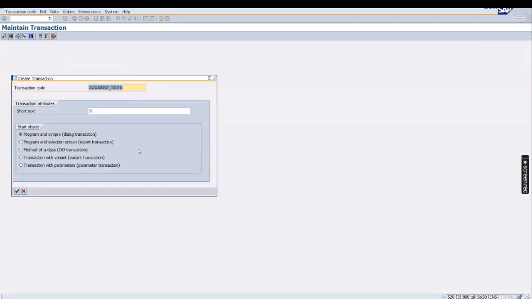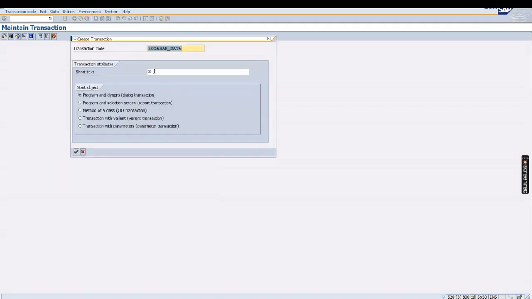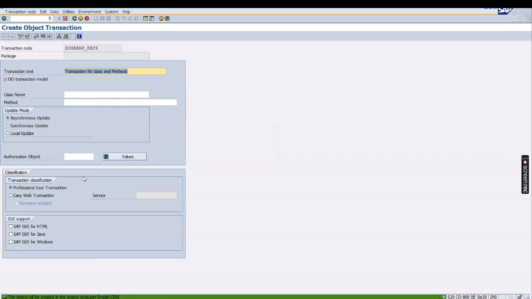Click on this create button, and here you can see that several options are coming, right? Transaction for class and methods. So here the third option you have to select, method of a class. It's very simple to create, but you should know something over here.